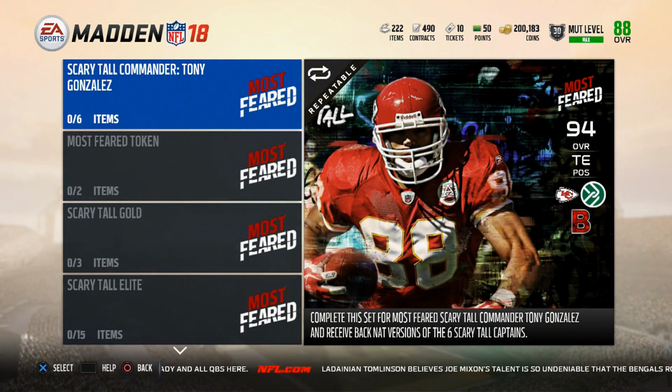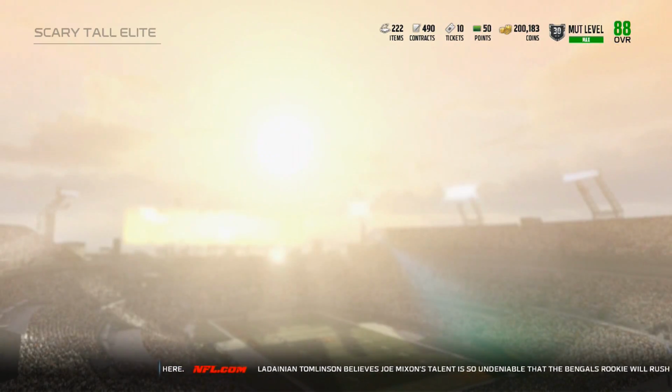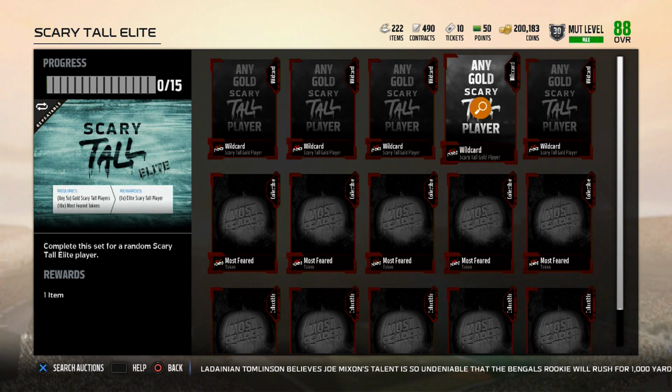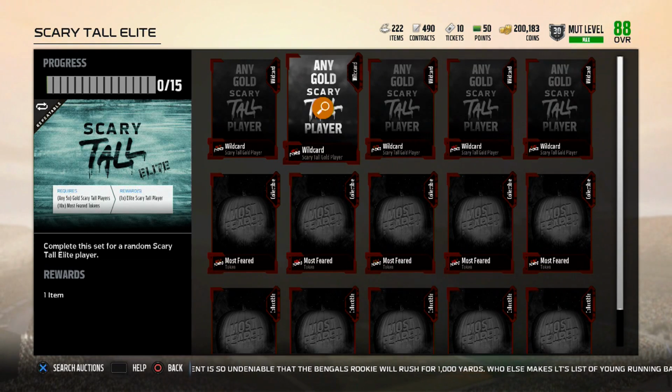So we'll start there, and I'm just going to go right down to Scary Tall Elite because we're going to be trying to snipe the gold cards. And because there's tall, there's fast, there's strong, there's so many cards on the auction house, it's very hard to filter out between those three categories. And so what you can do is just go to this set right here and hit the search button.